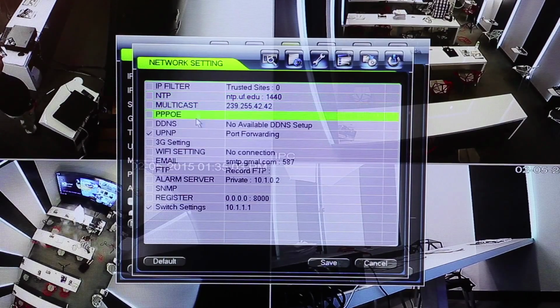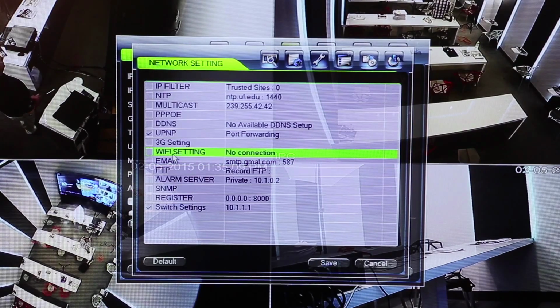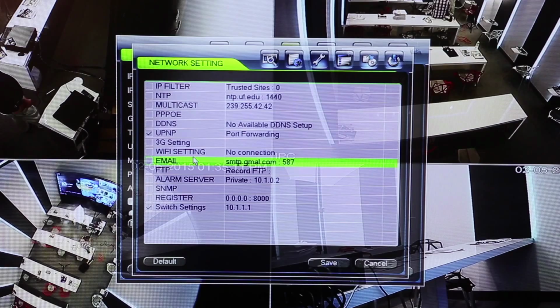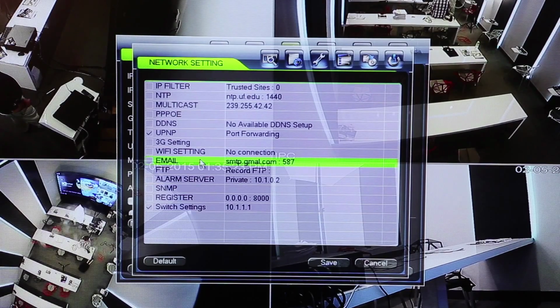Of course, email notification is done here. We can set up email accounts, be it a Gmail account or a Yahoo account or even one of your own corporate accounts, to send notifications out in different applications. For example, a motion event happens in the middle of the night. It can send out a text message as well as an email to up to 3 recipients to show them exactly what's going on.